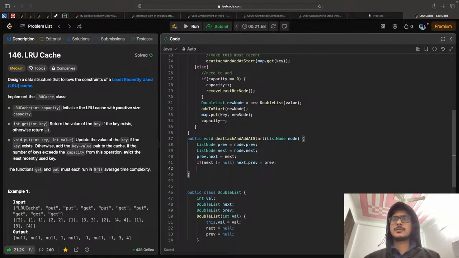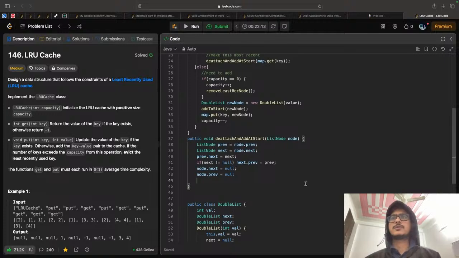Now for the current node we will make its next value null and its previous value null. Now we will add this node to the start, so we call our add to start function.